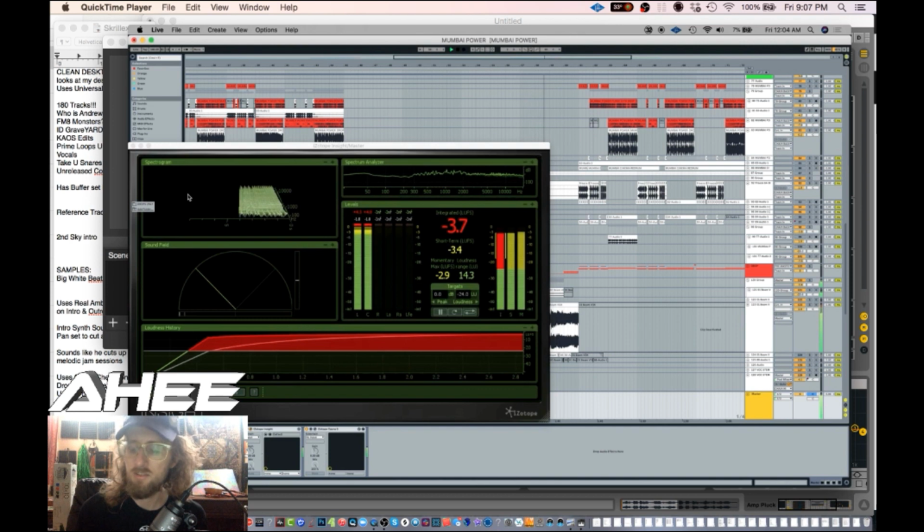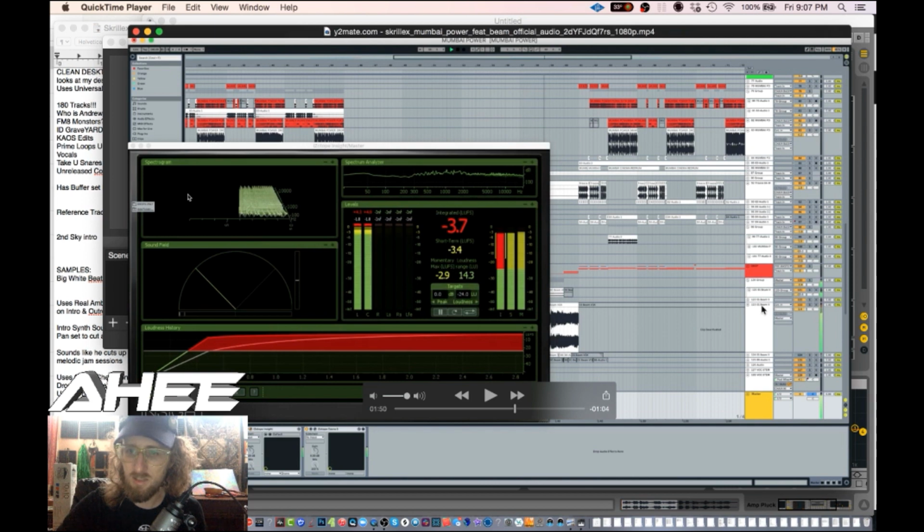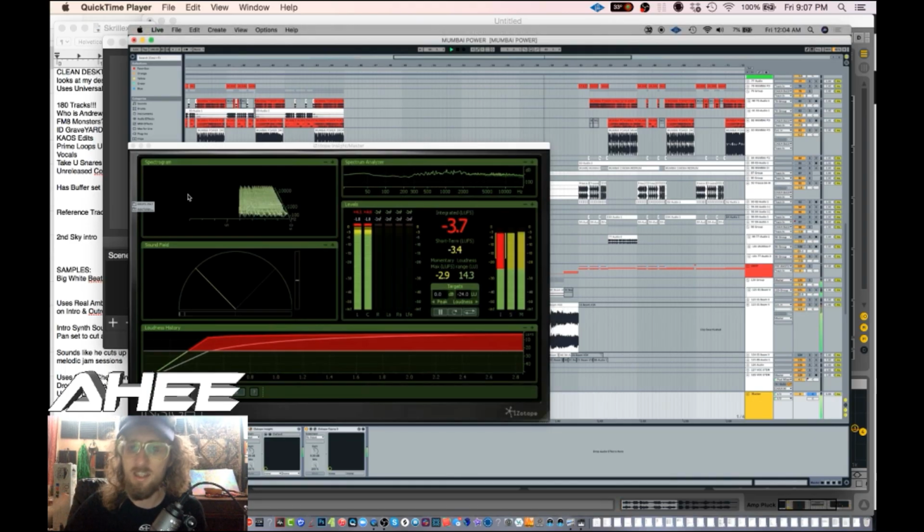I think he's able to do that because of this gain staging technique that I've been mentioning throughout the video, where he's able to retain clarity while also pushing the things that really need to be pushed. Because I'll listen to other people's tracks and they'll just limit the whole track to get it that loud, and it does not sound good. But Skrillex is able to do it and make it sound good because of this gain staging technique, where he's sending the things that really need to be compressed heavily to their own bus, and then sending the things that don't need to be compressed as heavily to their own unique bus, and then they get put together. Those vocals do not sound squashed, they sound dynamic, and that is because they're being sent directly to the master above everything else.